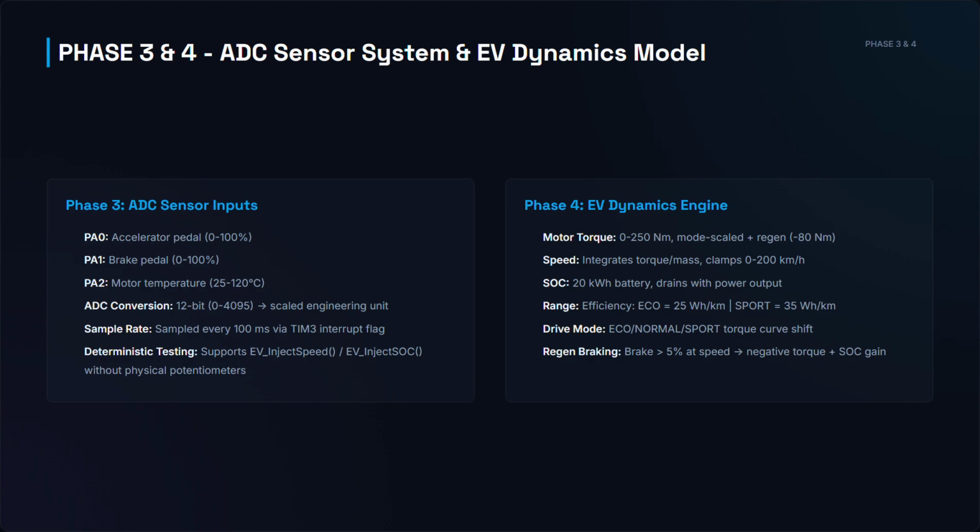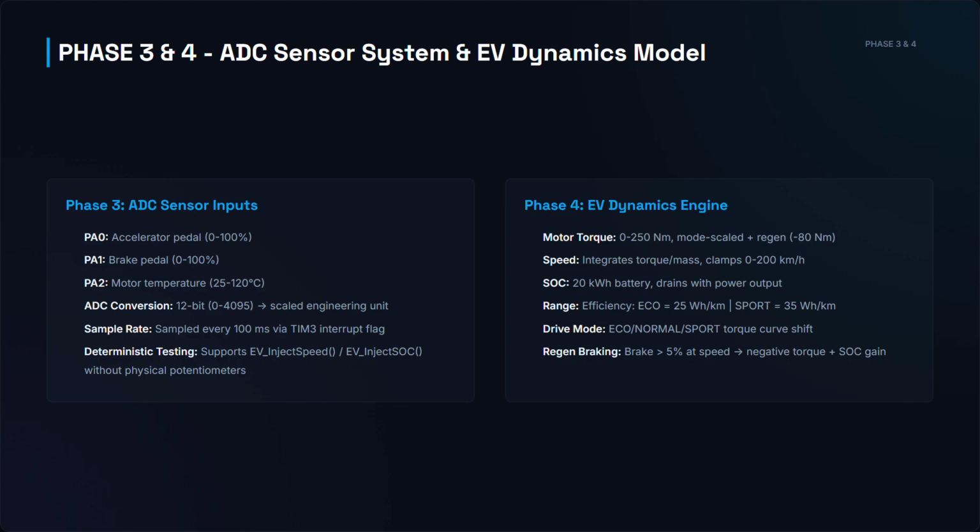So initially we got the values from these sensors. Then we calculated the motor torque, speed, SOC and so on, and we should also set up a range value, right? Because though we are simulating, speed values could be like 500 kilometers per hour, which technically is not possible, so we have to have a maximum limit ourselves. So we are giving the speed between 0 to 200 kilometers per hour, and similarly ranges for SOC and the other values.